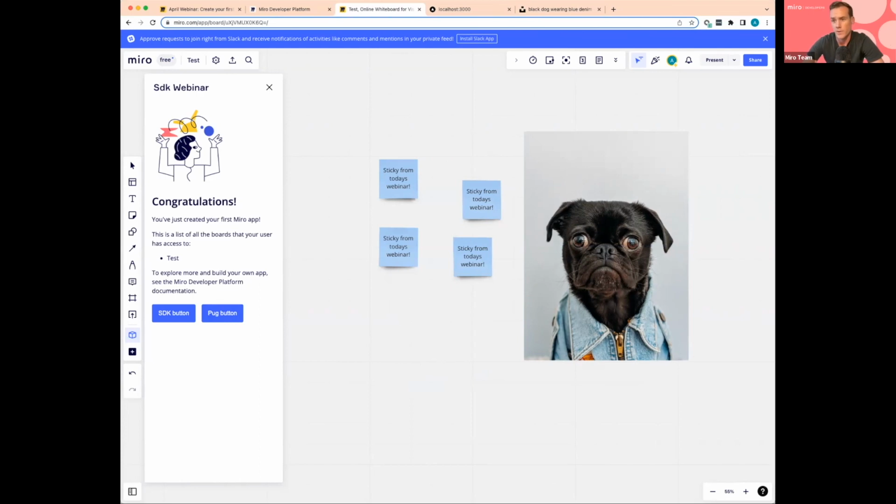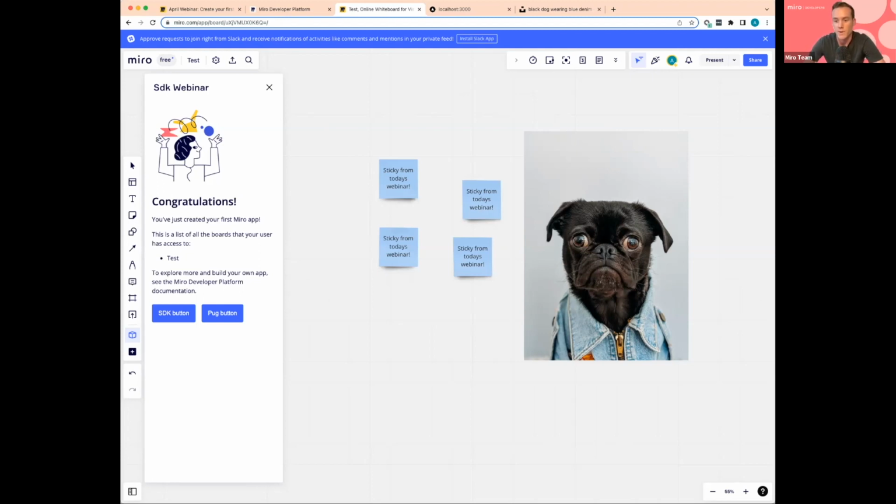So we've done a few different things so far. We have created a new button using the Miro tone library. We've added a function from the web SDK, such as create sticky note or create image, so that when we click a button, that web SDK functionality is triggered. Of course, this is just the tip of the iceberg when it comes to leveraging the power of our web SDK. For today's purposes, we've kept these steps simple, but there are tons of different methods available in the SDK documentation, as you saw before.